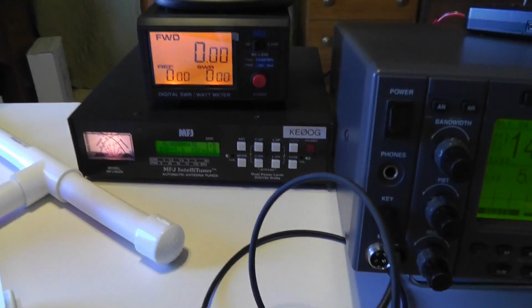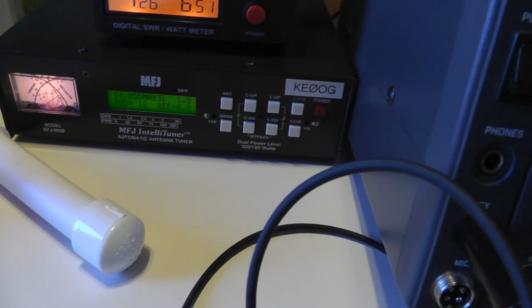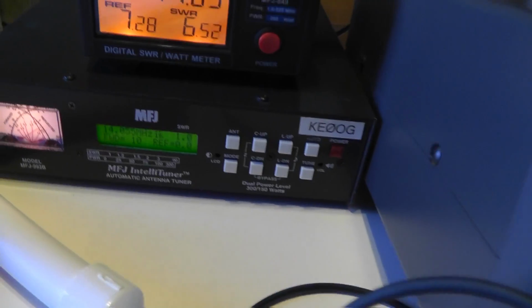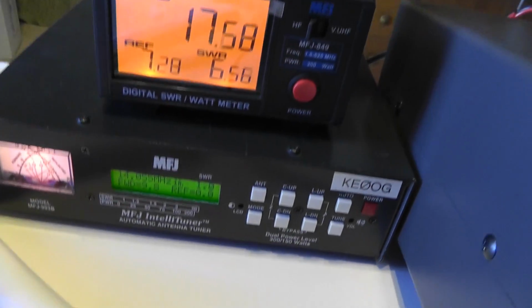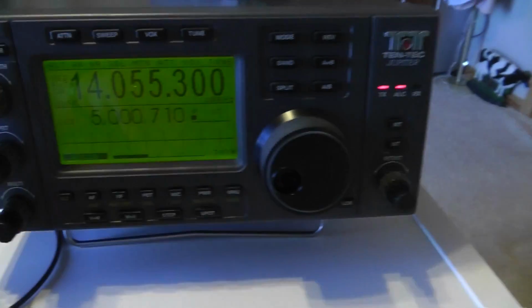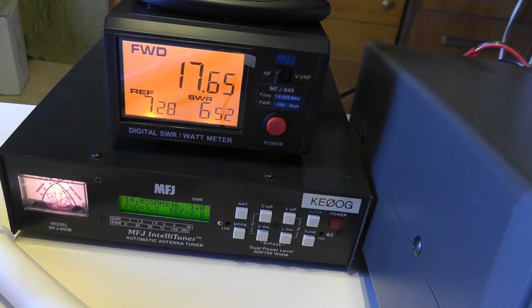Okay, let's turn on the tuner. And now we'll hold down. Okay, it's come down here to SWR of 1-to-1. Still 6 up here. Okay, 1-to-1. And we're putting out about 15 watts according to this. A little higher over here.